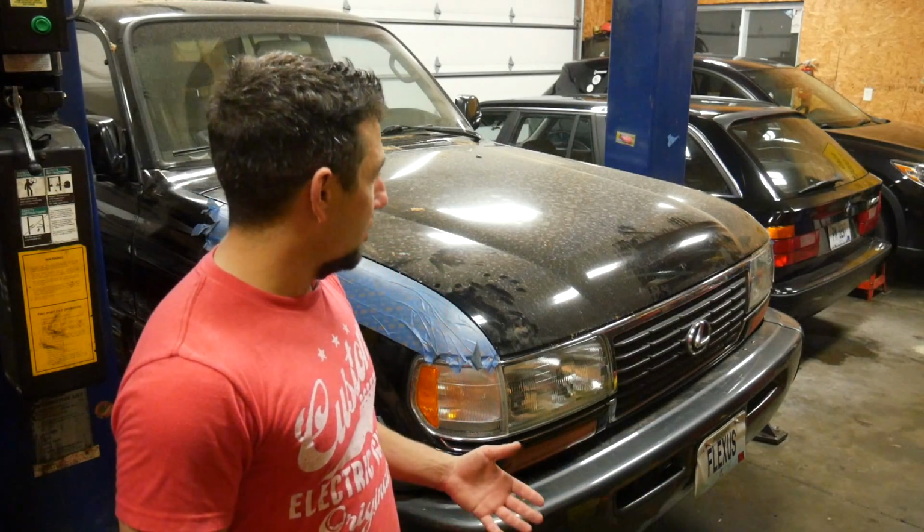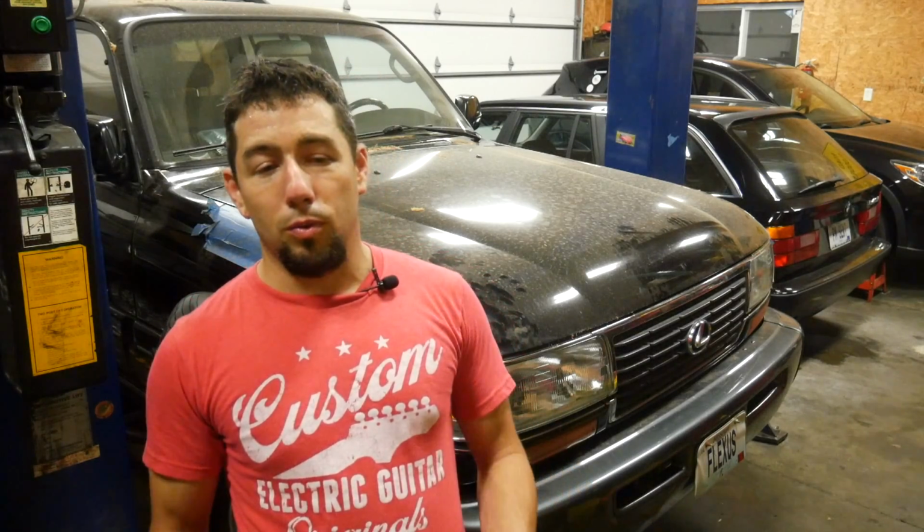And I also got the power steering system kind of fixed and all the leaks squashed. As you can see, it made it here without spraying power steering fluid all over the place, which was a huge improvement over the last time this truck moved, not under its own power. Last time it sprayed everywhere just from turning the wheels with it off.